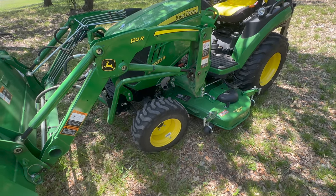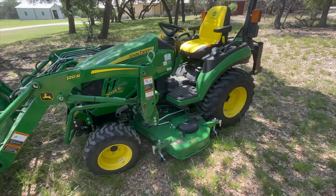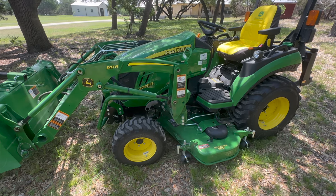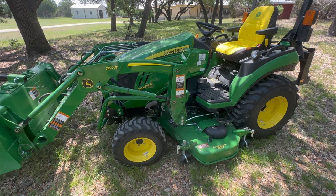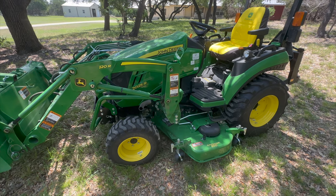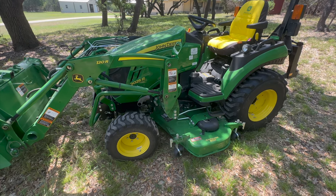This does have the R4 tires and for this environment, I think that is the best choice. Another tractor tire that is popular and that I like a lot is the new R14. That's sort of an all-season, all-tread, all-purpose tire, gaining popularity because of its unique application as a one-size-fits-all tire.